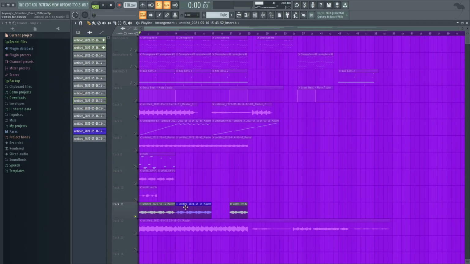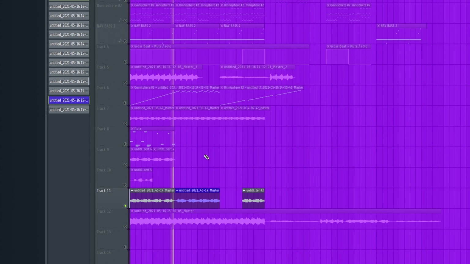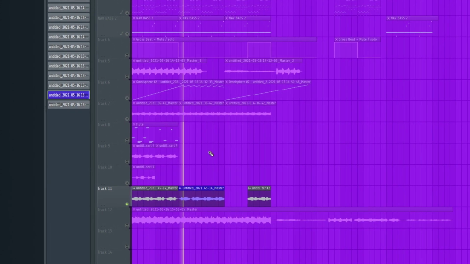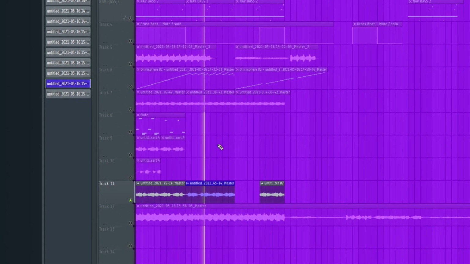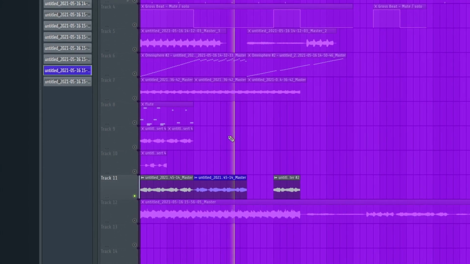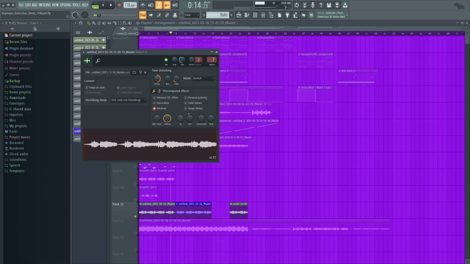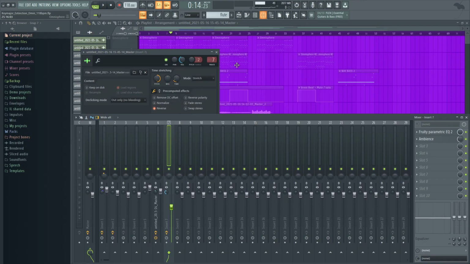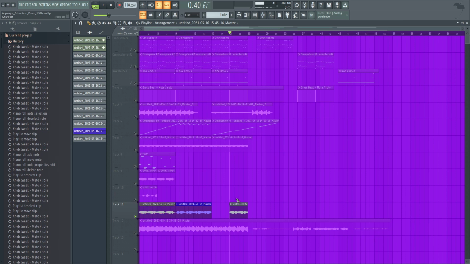So after that, I just exported the flute together, and then this half, I just pitched it up and I reversed it. It sounded like this. So yeah, like I said, I just reversed it and I pitched it up and I lowered the volume. For the effects, I did add an EQ to cut a lot of the lows and highs and added a lot of reverb. And then last, I just took the original flute and I just pitched it down.